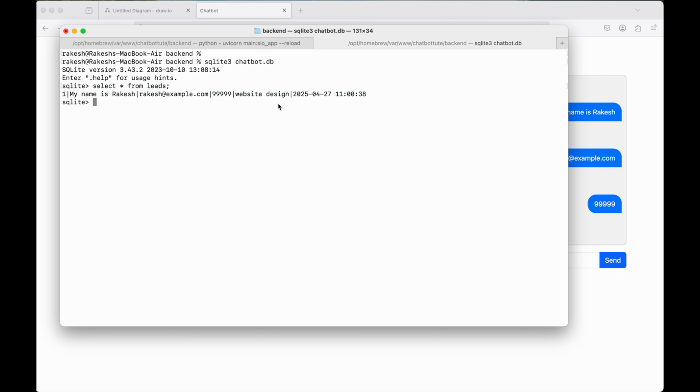At this point of time, as you can see, it is storing the name information as is. Obviously we can again use OpenAI APIs or any other LLM models to extract the specific name information from here. But for the simplicity of this video, let's just believe that this is the user's name that we have got in our database.